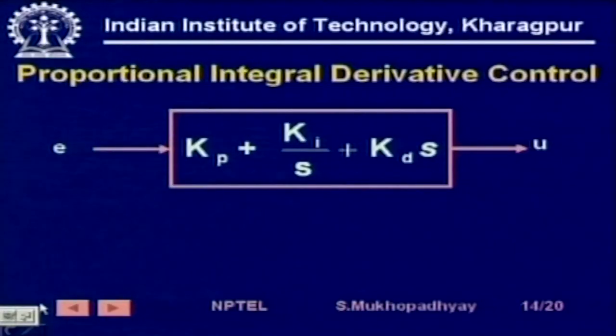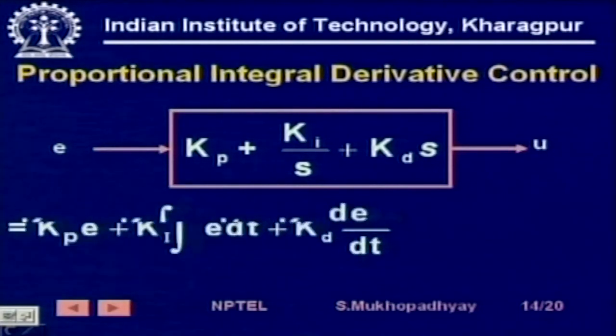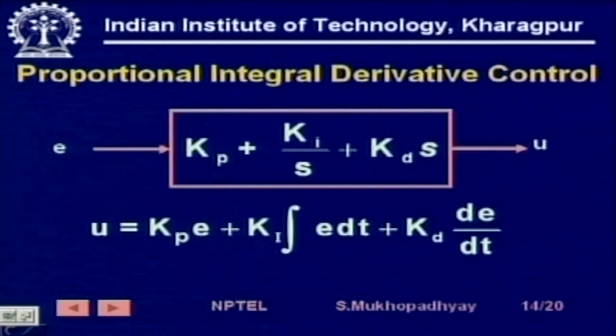So we need a proportional controller, because if you don't have a proportional controller, then there will tend to be too much oscillation. We need an integral controller to have zero steady state error, and we need a derivative controller to have low overshoot and fast settling time. And we need to tune these gains Kp, Ki and Kd nicely, so that we get a good transient response without sacrificing on the zero steady state error.